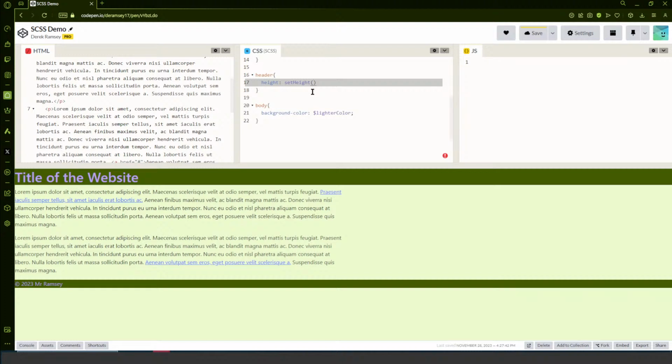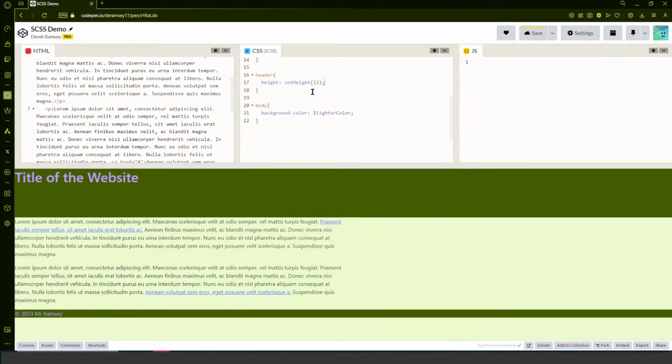So if I wanted it to be, say, 144 pixels tall, I would put 12 here because 12 times 12 is 144. And we see that done like that.